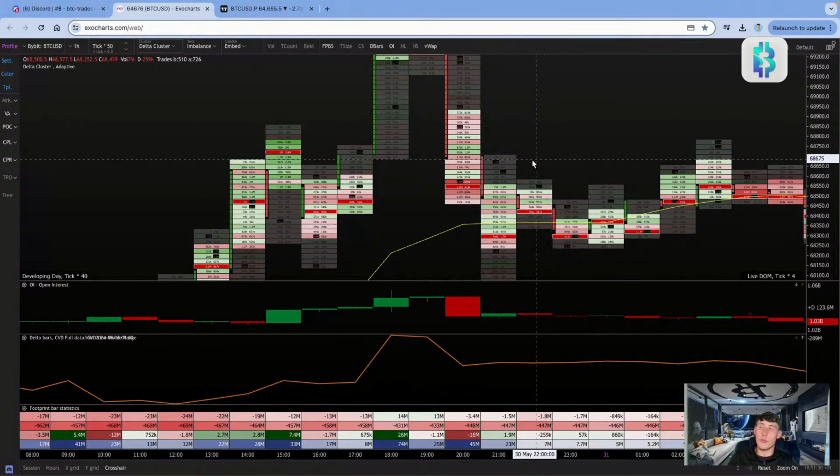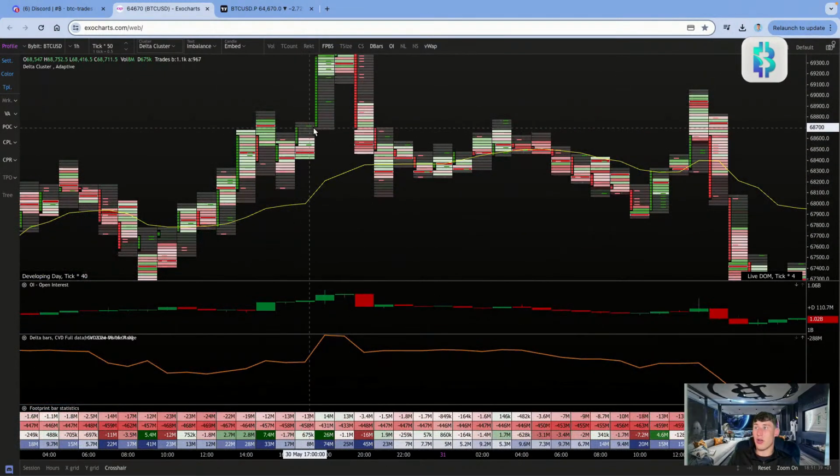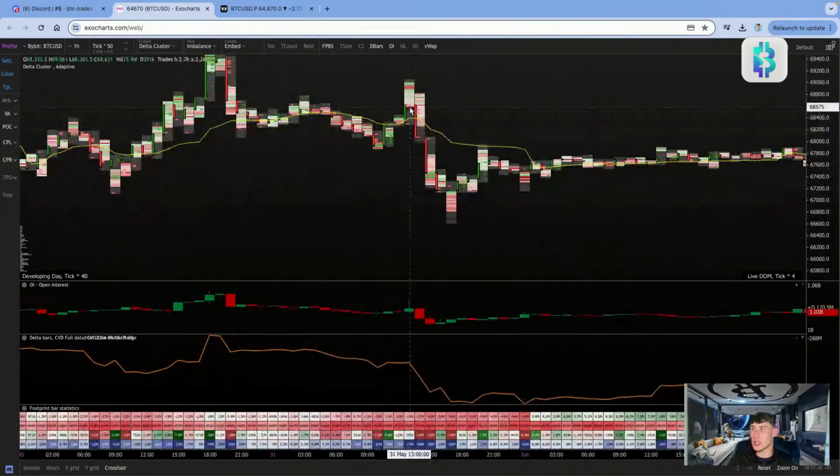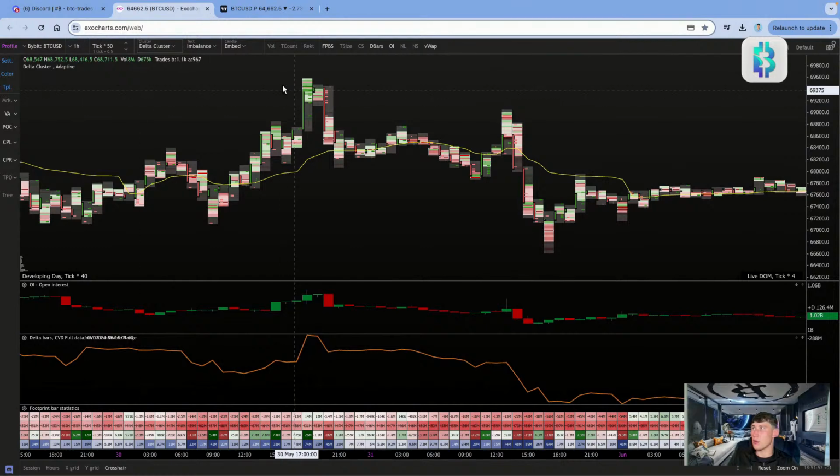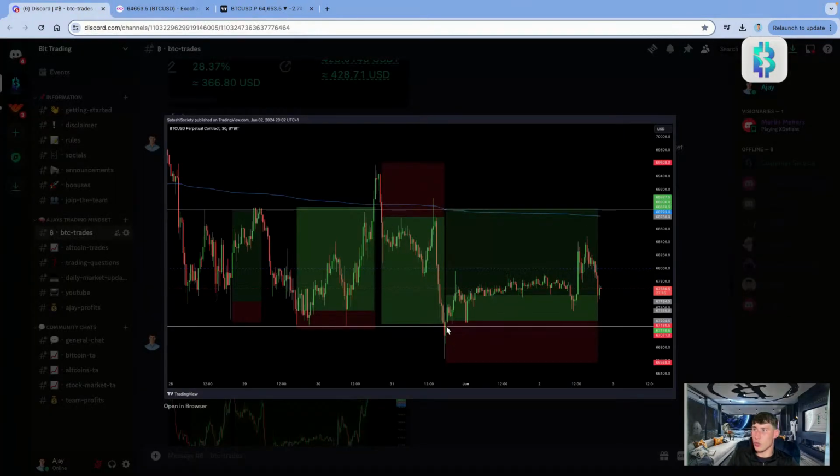What we tend to see a lot of the time is that they cover early, because they are very emotional traders, which of course pushes the price lower. And then when they start hitting their stop losses or get liquidated, it pushes that price even lower. So price pulled back from like $69,000 all the way down to $66,600. And of course we took a really nice short trade on that, because 26 million stupid money took a long here on the breakout, and didn't realize that if price starts to pull back, they're going to have to cover, meaning they have to sell back into the market, which ultimately adds fuel to the fire and pushes the price lower.